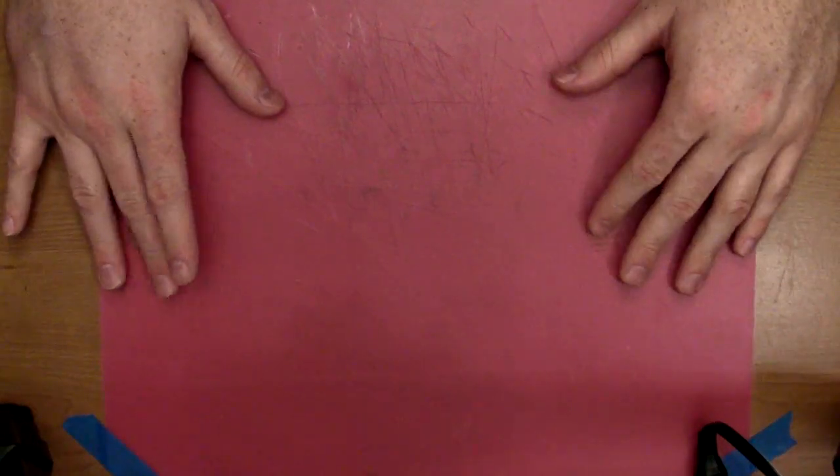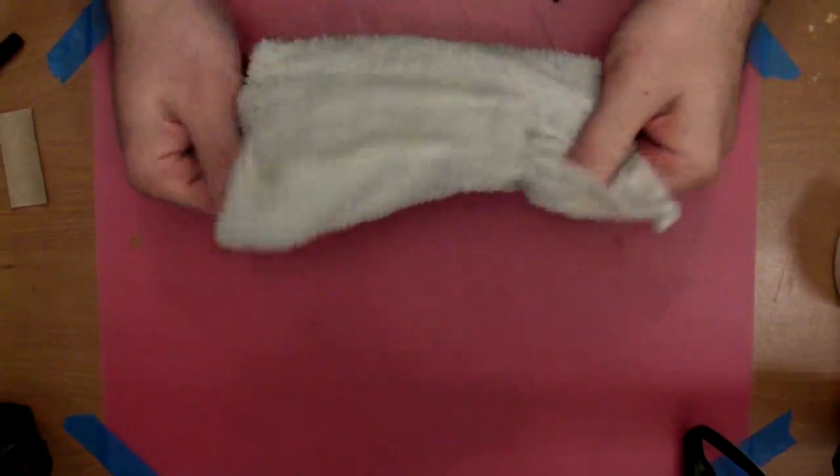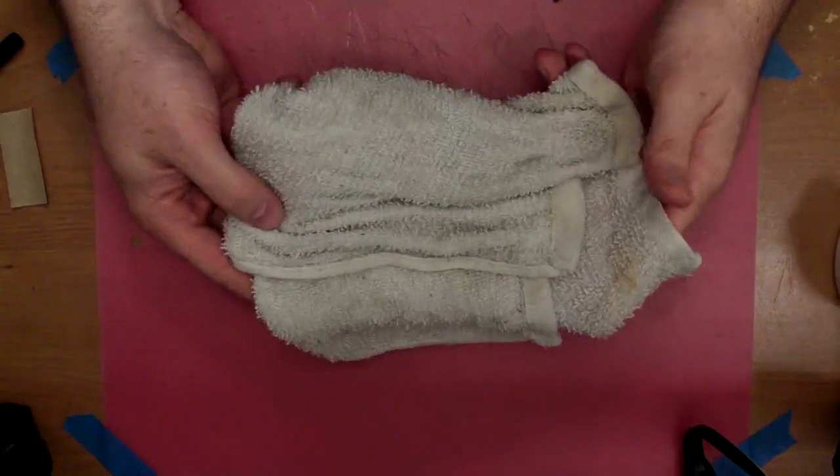In this video I'm going to show you how to make a simple homemade nose cone for a model rocket. To do this we're going to need some white glue, a glue stick, and you may also want a damp washcloth because you will be getting glue on your fingers.